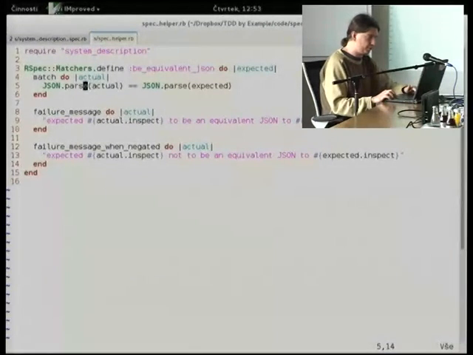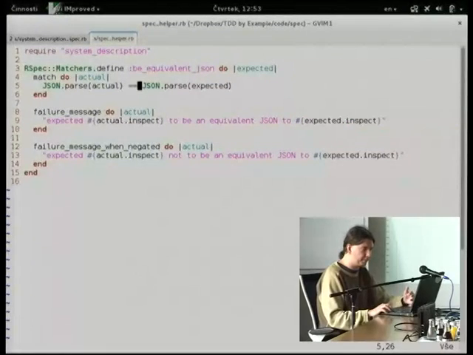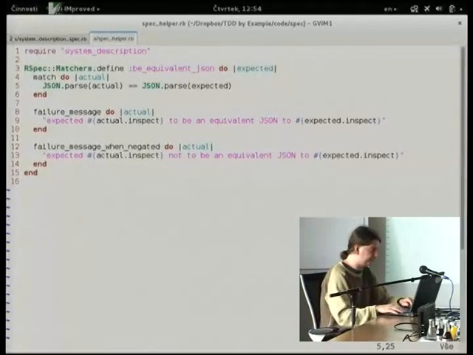So we just parse them using the JSON library and test the result for equality. Because JSON parse produces a hash, or array, or nested structure of these, and both arrays and hashes have an equality operator defined in such a way that it behaves reasonably. So two hashes with the same keys and same values are equal, and arrays with the same elements are equal, and so on. This will work nicely.